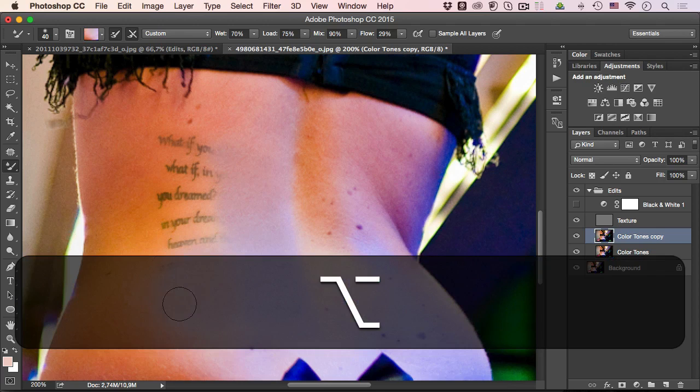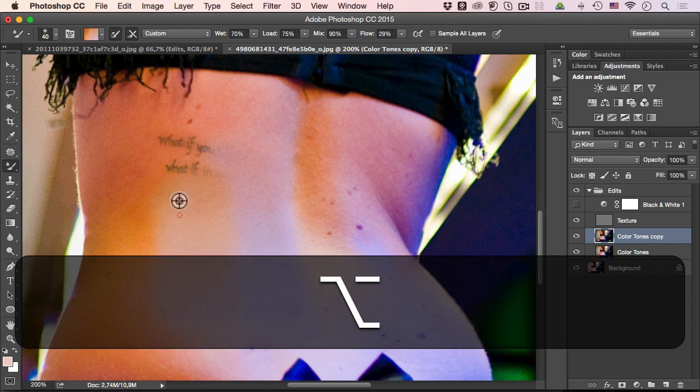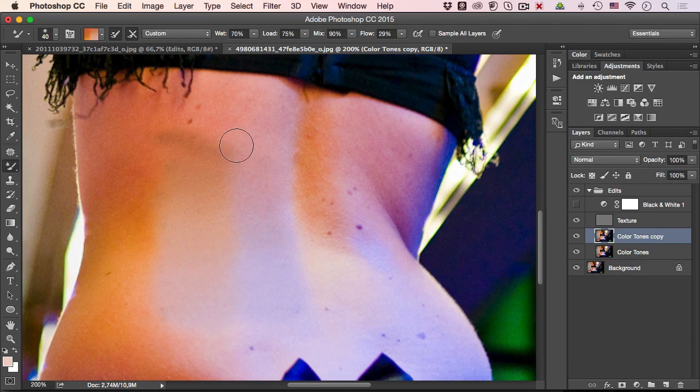Of course, sometimes the skin doesn't really cooperate with my technique, but even with that skin that has so many other colors on, I have just managed to create a good looking result.